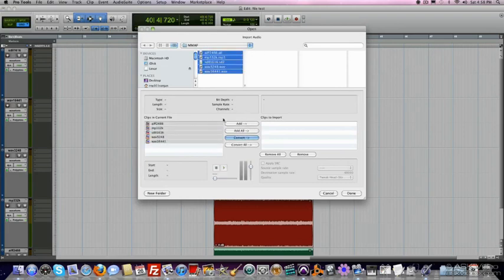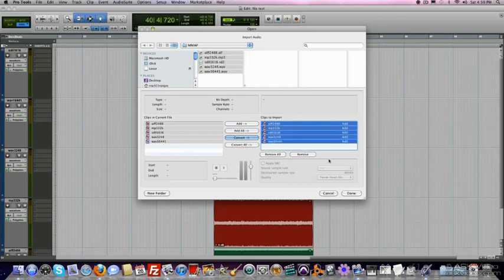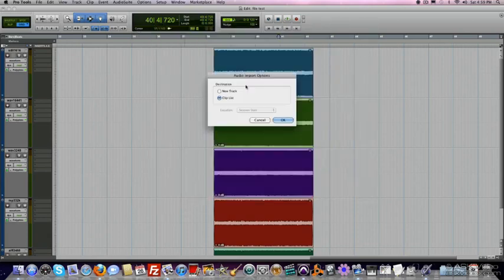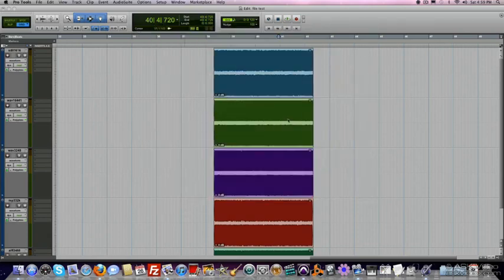Now, at this point in the process, older Pro Tools versions would prompt us to convert these files first before adding them into the session, but now we can just simply add them all in, and you can see just because we're adding them in, the convert section doesn't open up and doesn't give us any options because we're not converting it, we're just bringing it in. Done. Support for mixed audio file formats.